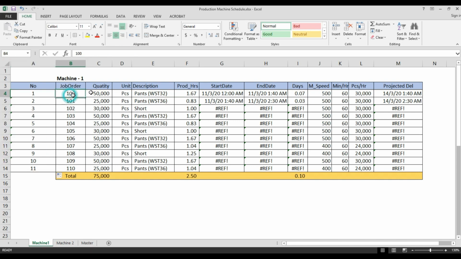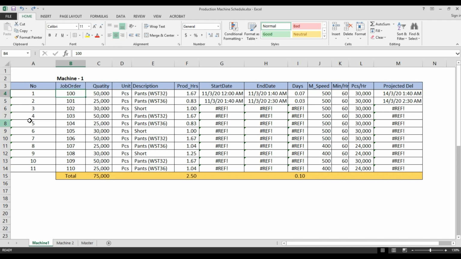So look what happened if I delete this one. Now this one becomes empty and this one also becomes empty. If I delete also here, automatically our number series will also move down.